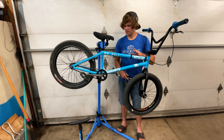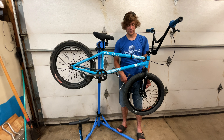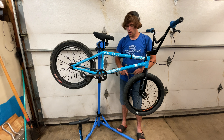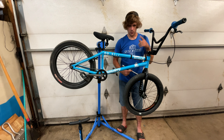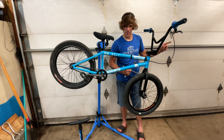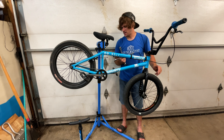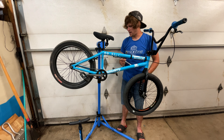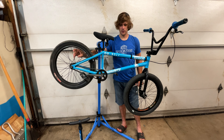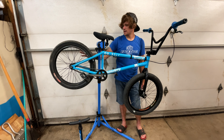Another thing I noticed is this wheel — it's pretty old and has a little wobble. I noticed how front-heavy the bike is because I think this wheel is extremely heavy compared to the front of my other bike setup. So I have a different front wheel we're going to throw on here until my art project is finished. The art project is in progress right over there — we already did most of it but I can't finish it yet.